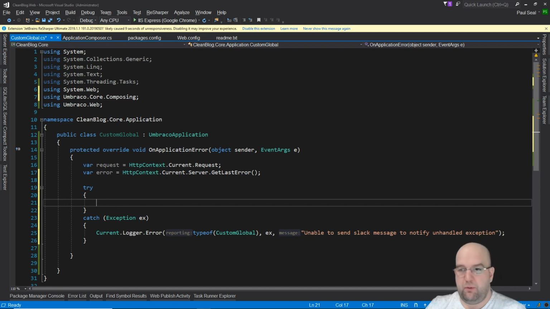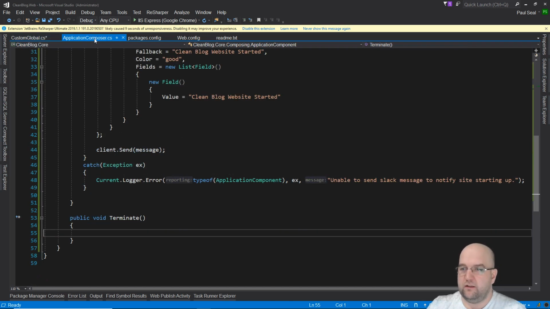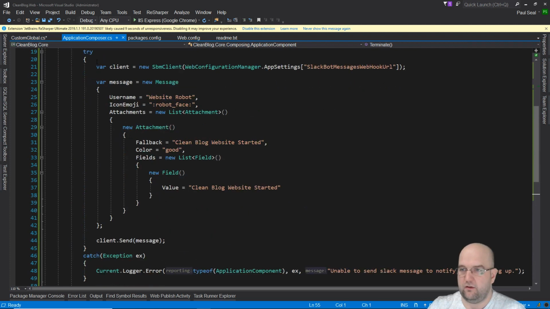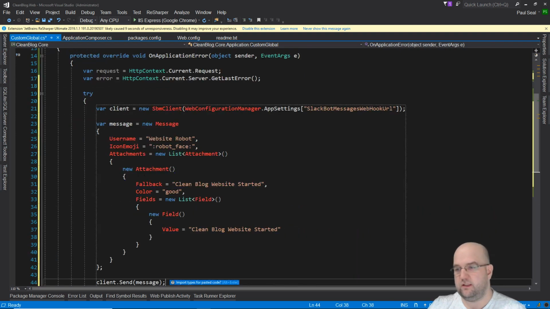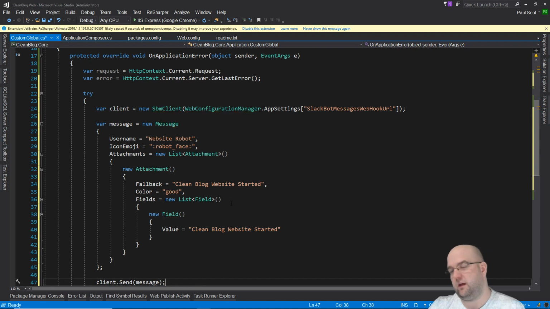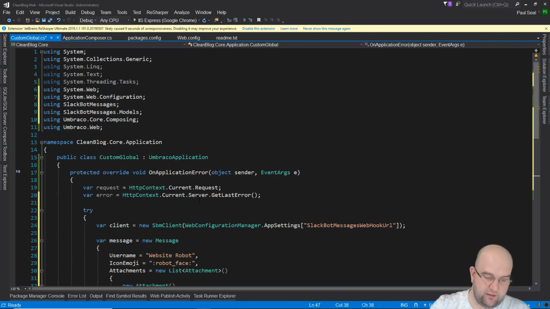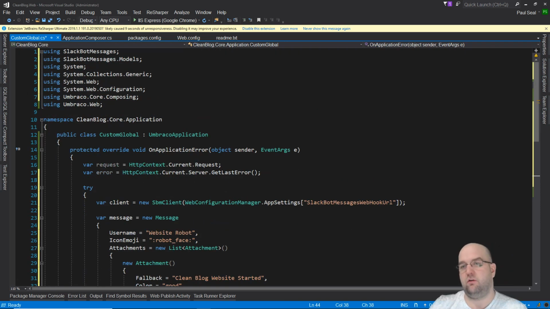So a bit like we did on the last one, we can probably just copy this code anyway. So if we just copy this bit that sends the message using that client, and we'll import the types for the code. You might not be able to import the types, so just make sure you've got all of these usings.